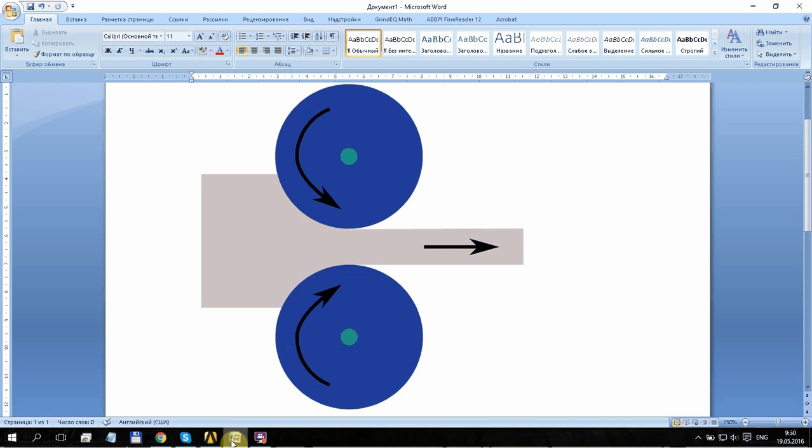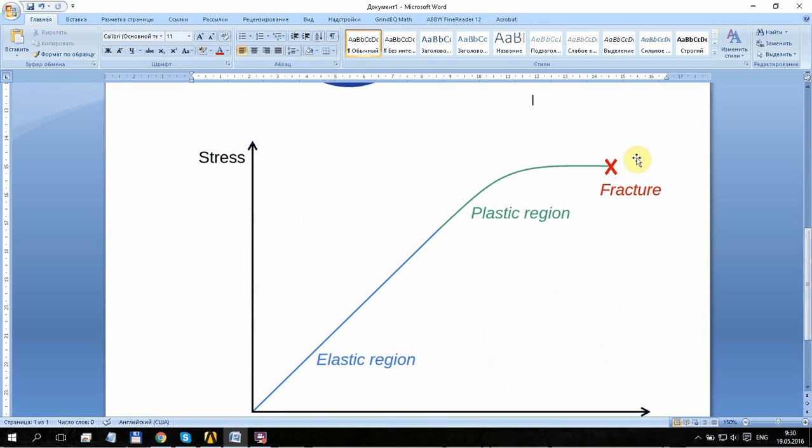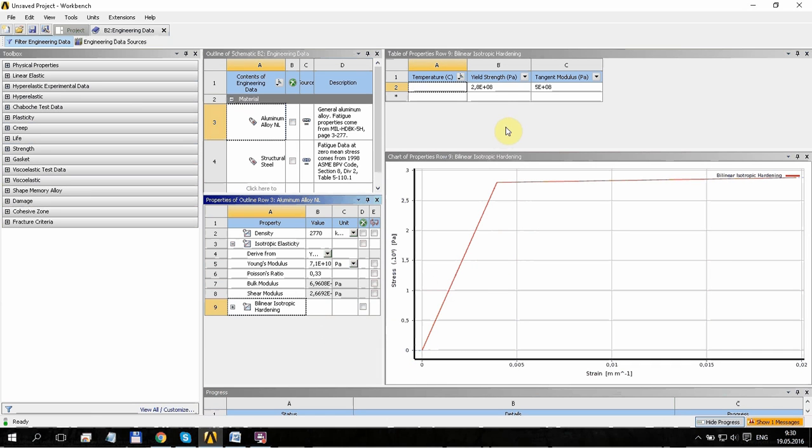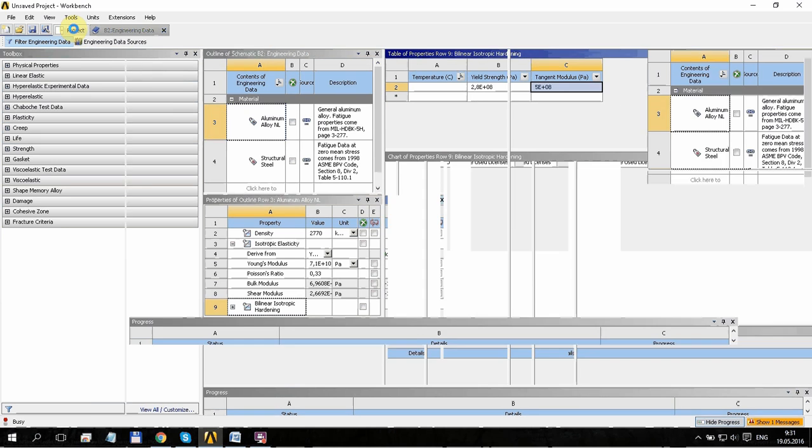This is an example of such a stress-strain curve for aluminum. Here, two parameters. Yield strength is the first point where you change from linear elastic deformation to plasticity. And tangent modulus is the tangent of the angle between the horizontal axis and the plastic curve. Okay, so we have plastic properties.